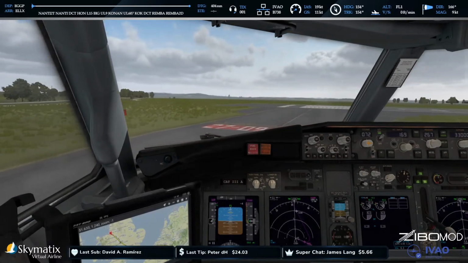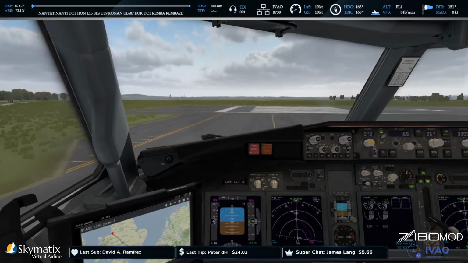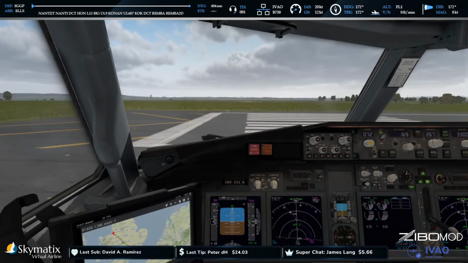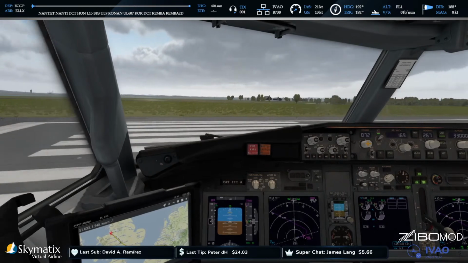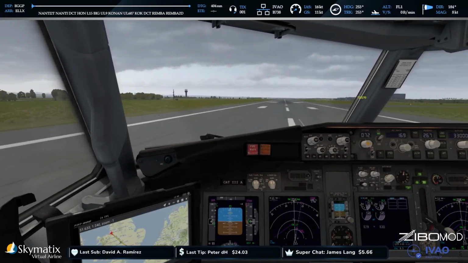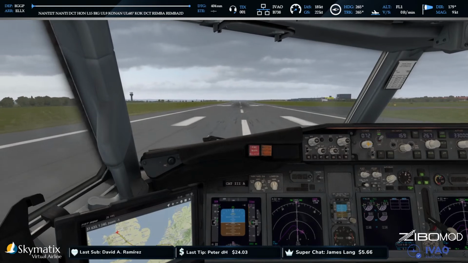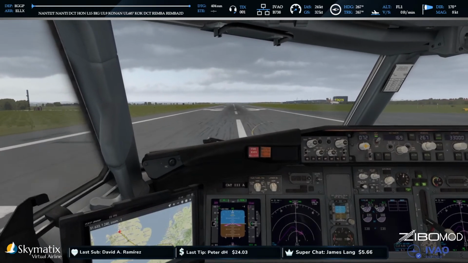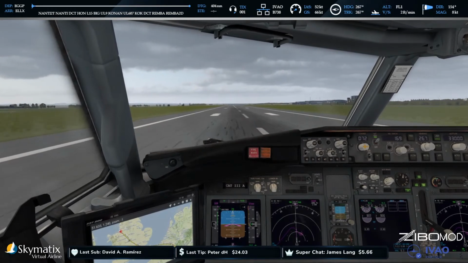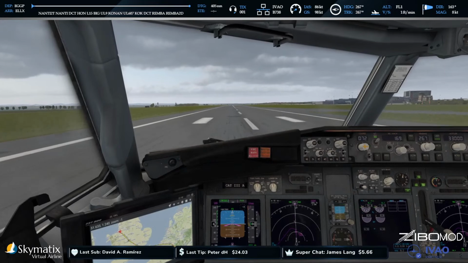Right, I'm gonna line up and go. Approaching 27. I'll set my timer on your scooting away. On runway 27. Stabilized. TOGA. Takeoff thrust set. Knots. Throttle hold.